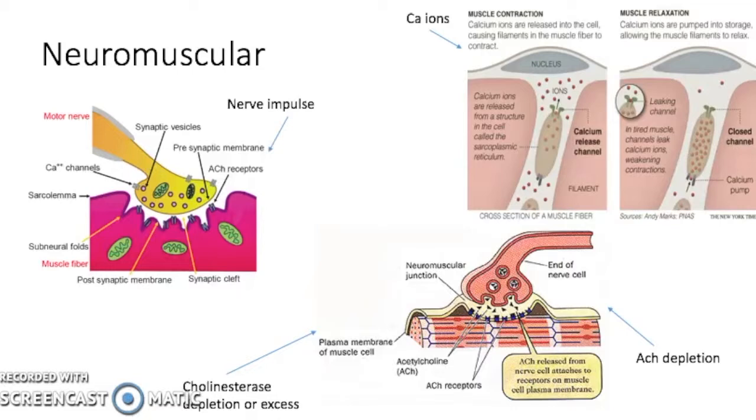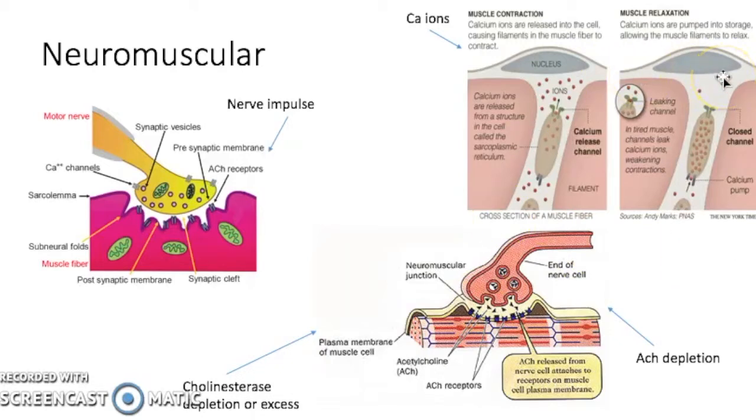Cholinesterase is an enzyme that breaks down acetylcholine. During a low intensity and high duration activity, there can either be the depletion or too much cholinesterase. After it has broken down the acetylcholine, it then prepares the acetylcholine to be used again. Each time the acetylcholine is used, a muscle contraction occurs. So for the next muscle contraction to occur, the synaptic cleft has to be cleared of acetylcholine by cholinesterase. If there's too much acetylcholine or not enough cholinesterase, then fatigue occurs due to not being able to make a new action potential.